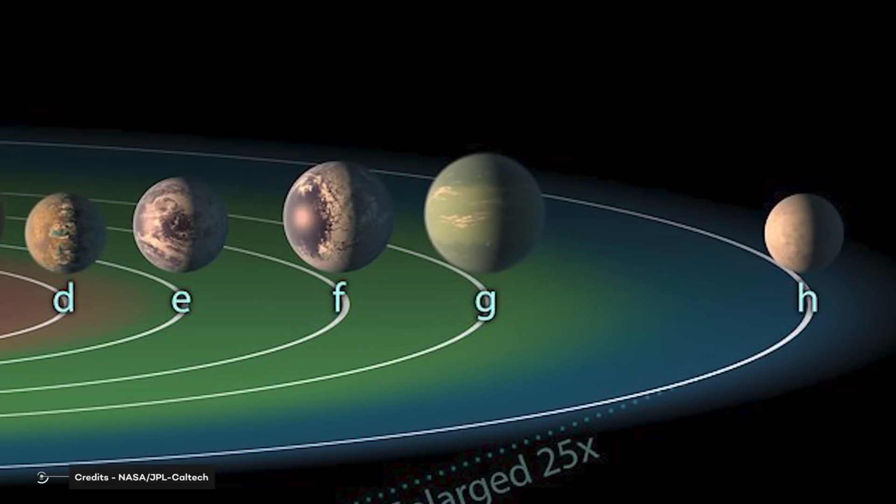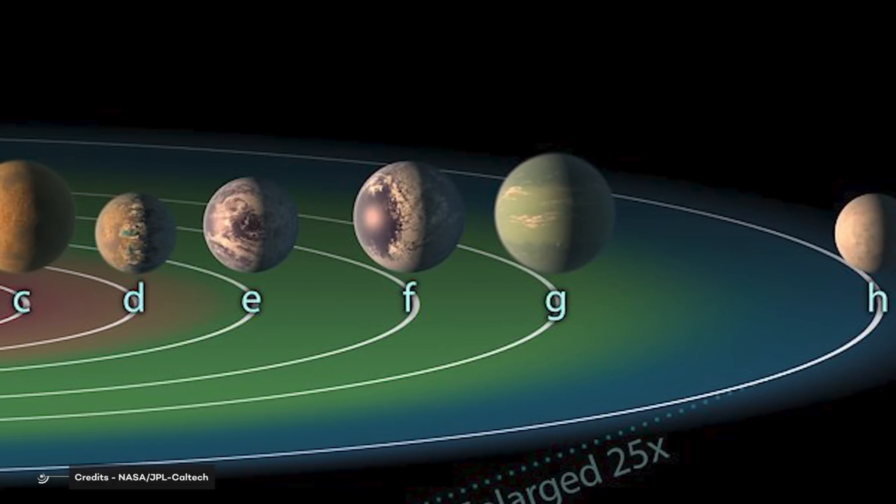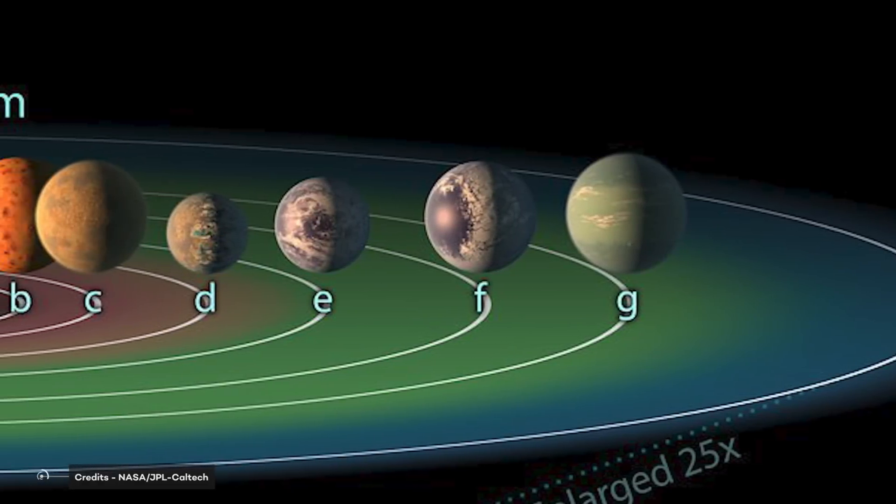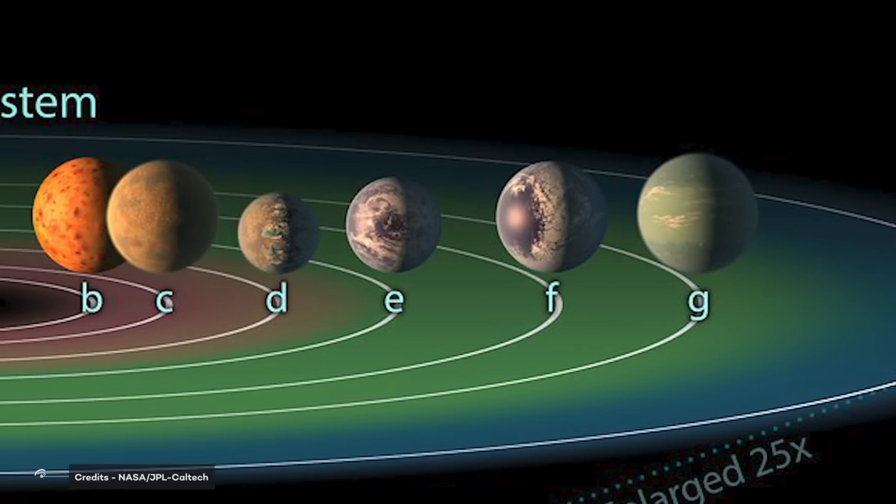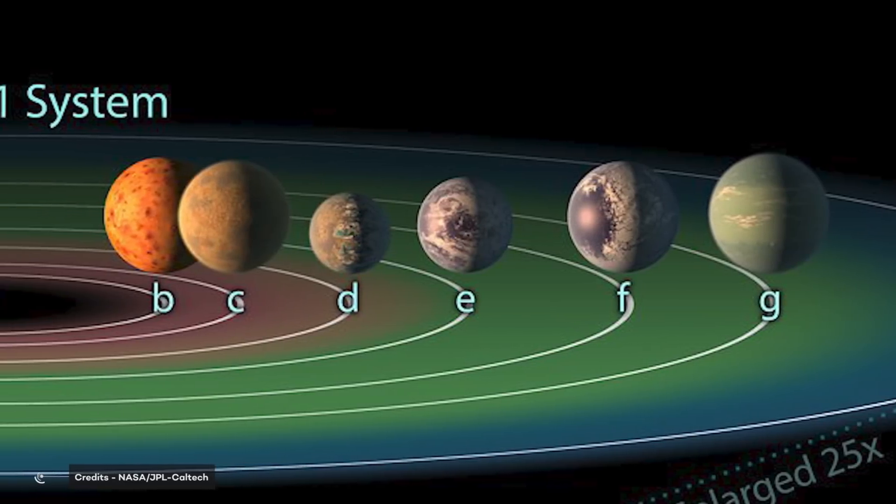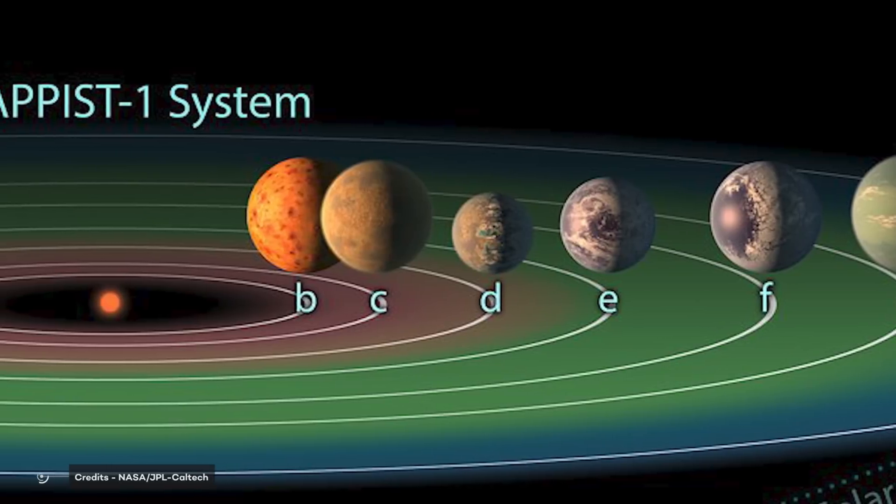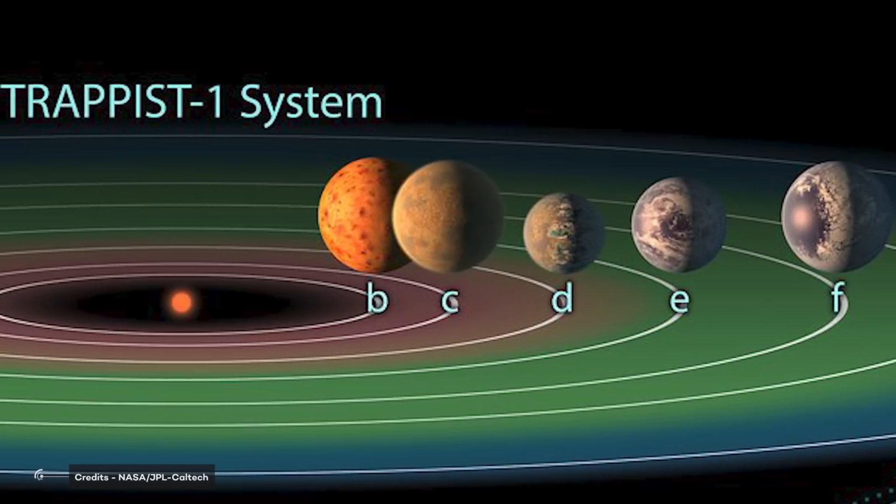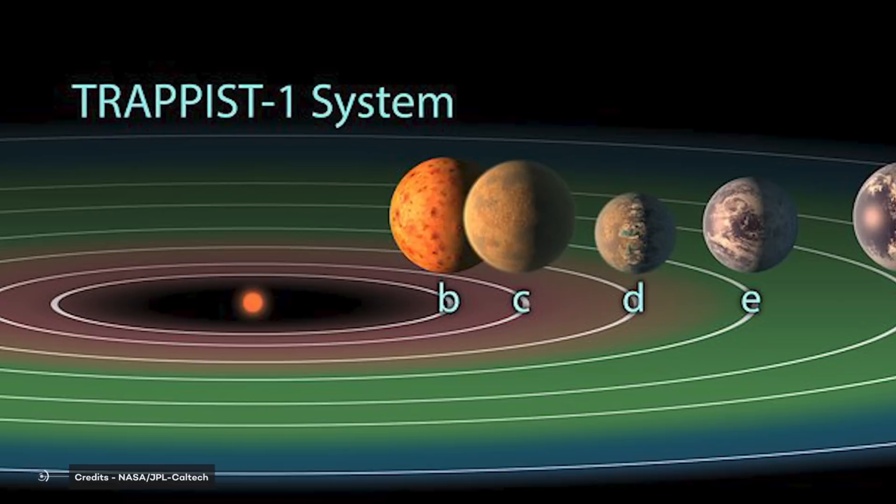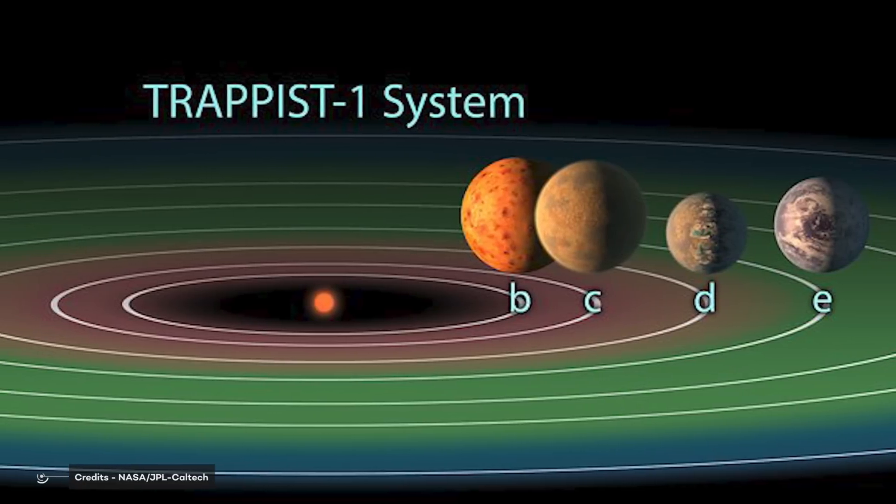This suggests that the outer planets F, G, and H are too cold, while B and C would be too hot to keep water in a liquid state. The planet E would have large surface areas where vegetation could grow, and this would further mitigate the global average temperature of the planet, making it habitable even on 100% of the surface.